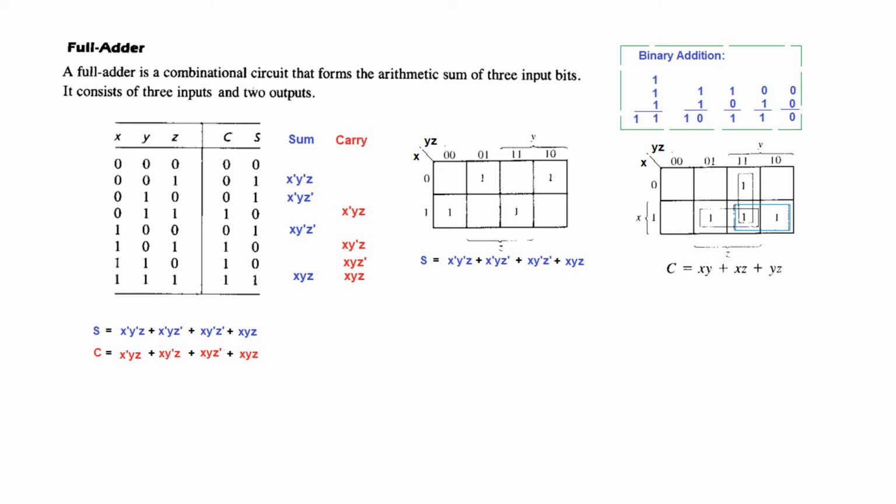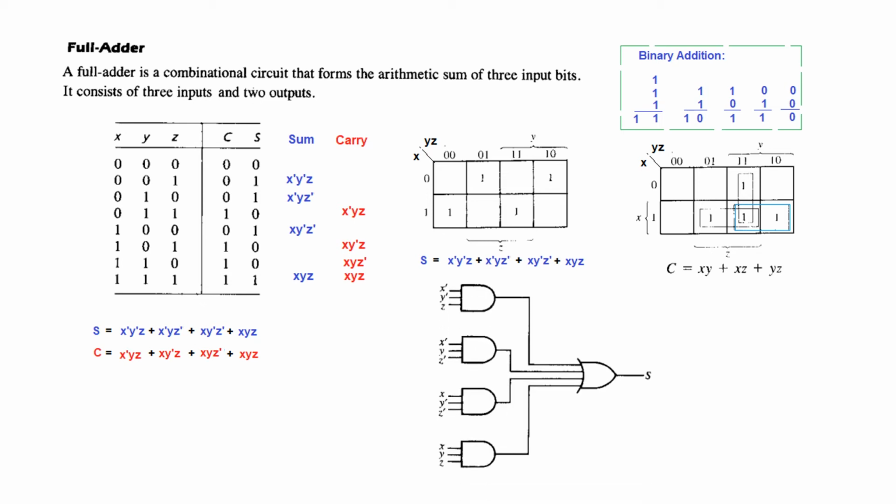Y and z common, so we write y and z. And for these two, x is common from this side and y from here, so it is xy. So this is a simplified form. The carry function has been simplified. Instead of 4 gates, we are using 3 gates, and that too, here the gates were 3 variable gates, and here we are just using 2 variable gates. So that is the benefit of using K-map for final design.